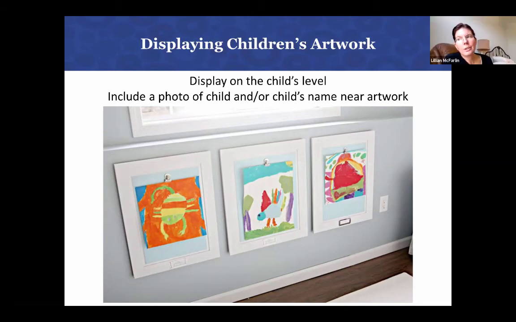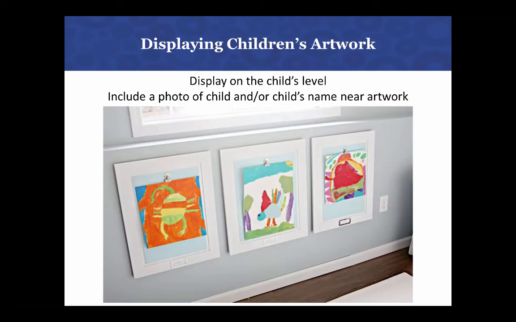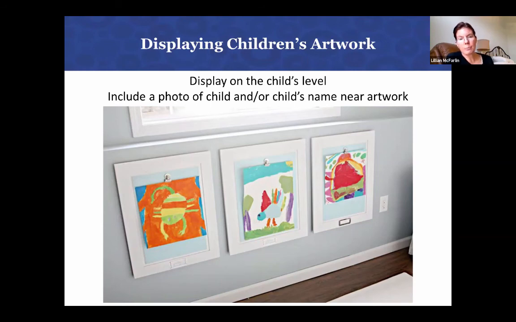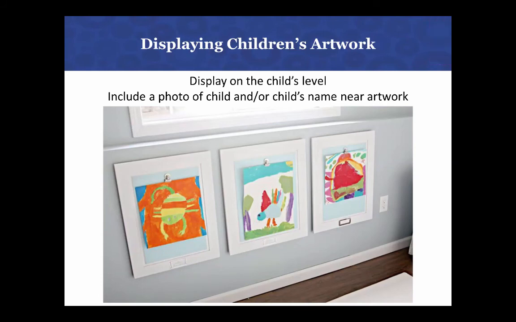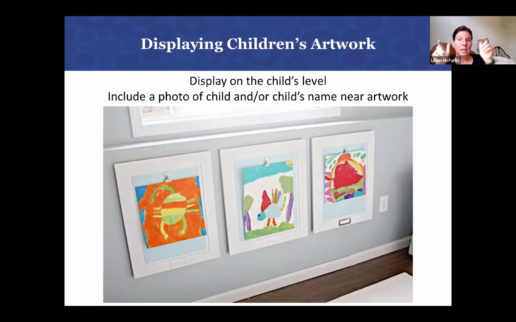If they make a painting to begin with, it's just going to be paint that's smeared around, right? Yes, that one is perfect. Smeared around paint is fine because that's developmentally appropriate for that age. You dry it somewhere. It's not going to be perfectly flat because they use so much paint. It's not the point. So they're all wonky, dried pieces of crunchy paper, and you clip it down somewhere where they can touch it, and odds are it's going to get ripped up in a day or two, if not sooner. And that's okay.